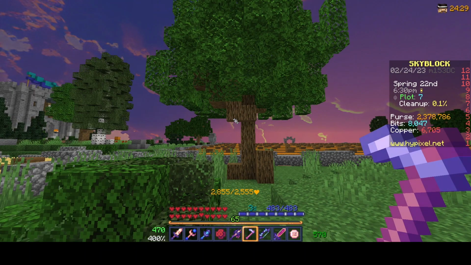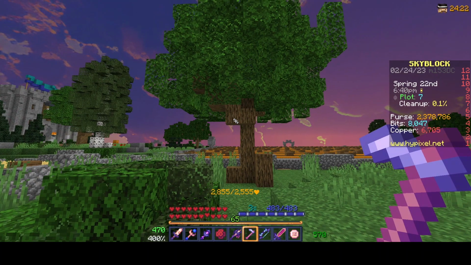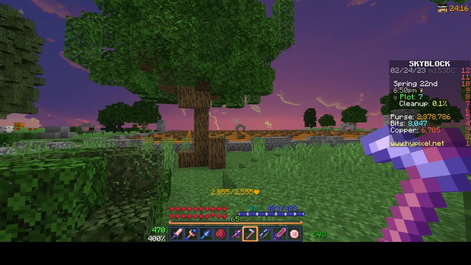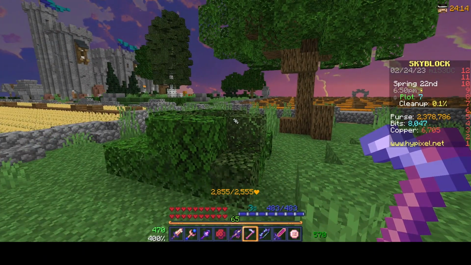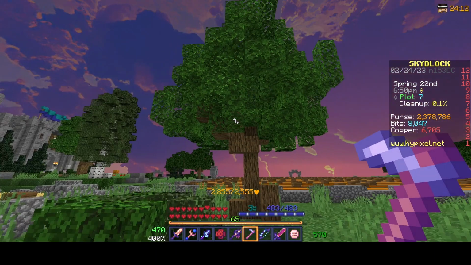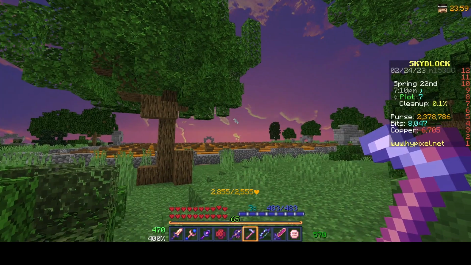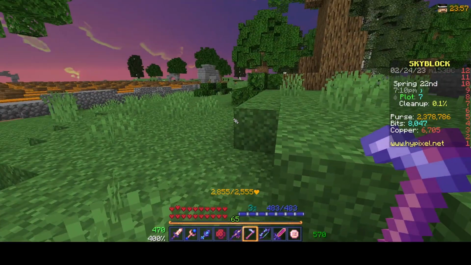The tree leaves drop apples and saplings, which, to be frank, don't sell for much, but the trees despawn themselves over time, which does help slightly. I would recommend going for the ones on the ground first, and then if you still need some more percentage, then go for the leaves from the trees. However, if you don't have a cookie booster, getting the last leaves can be pretty difficult.